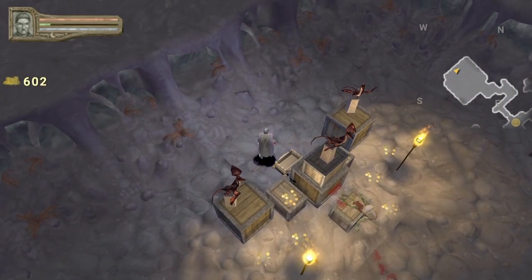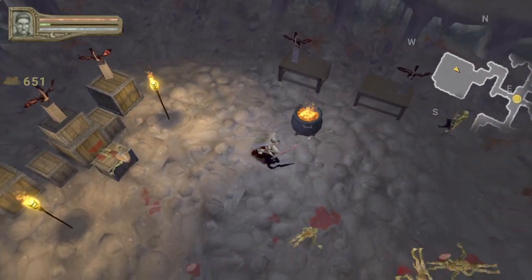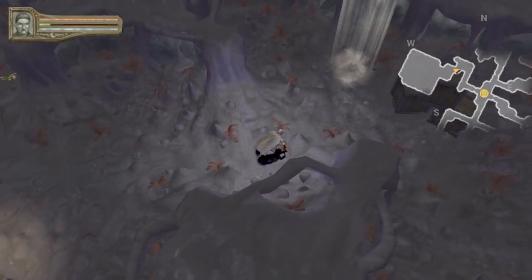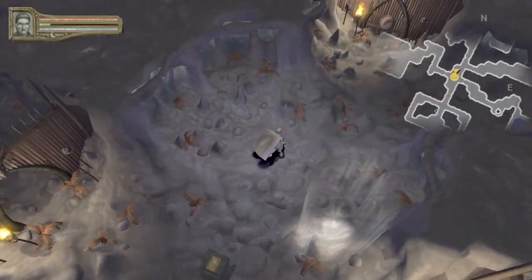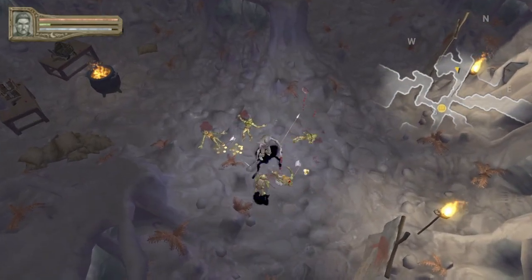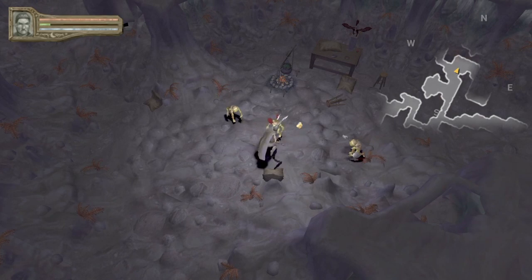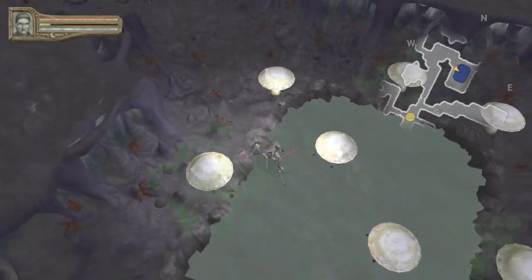Oh, you're hiding a chest behind here. Interesting. Boom, and die. Alrighty. Well, I guess that means there's only one other way to go. Straight through here. Alright. What in the world is back here?